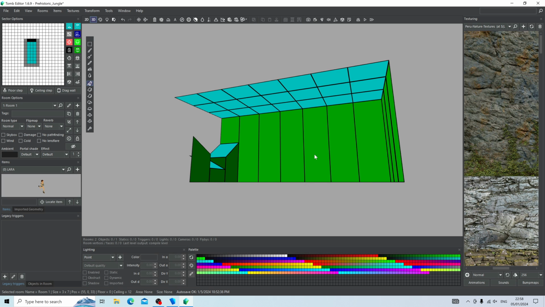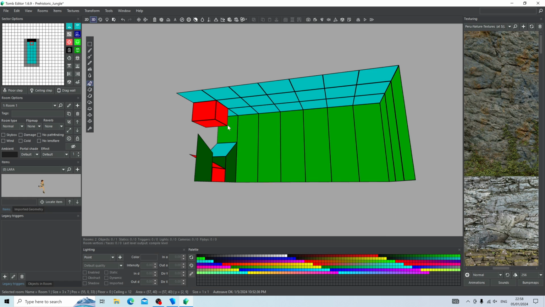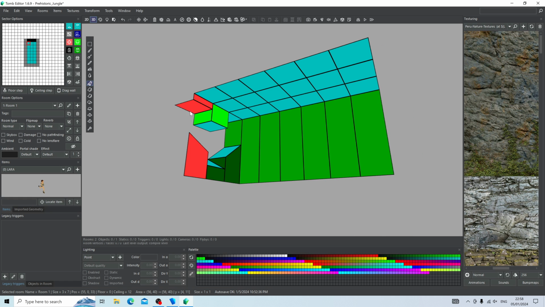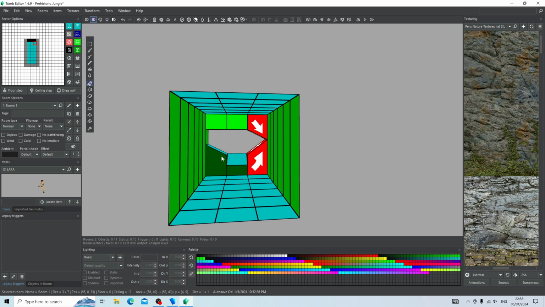What we never did before in the last video was actually adjust geometry on the ceiling. However, we're going to do that today to make the room look even smaller so that when Lara climbs into it, it seems really small and claustrophobic. We're going to do that by pulling squares down from the ceiling. And I'm going to use the arrows to draw the rooms down in a shape of a cavern.